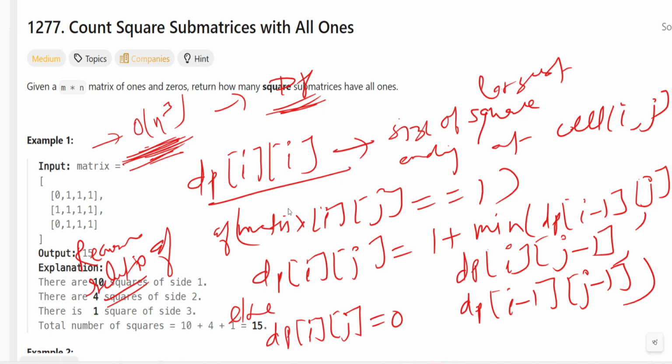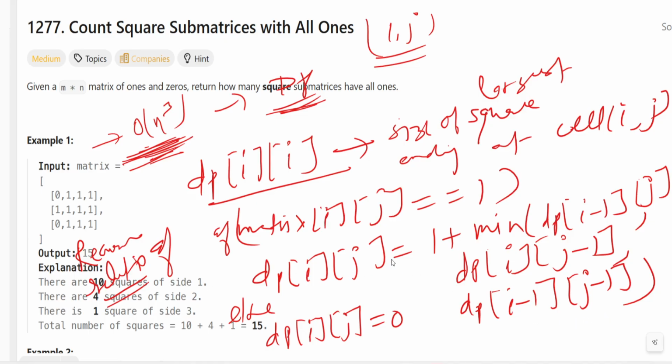So why are we doing this? Because a square at i and j can only be larger if it extends a smaller square touching from the top, left and top-left corner.